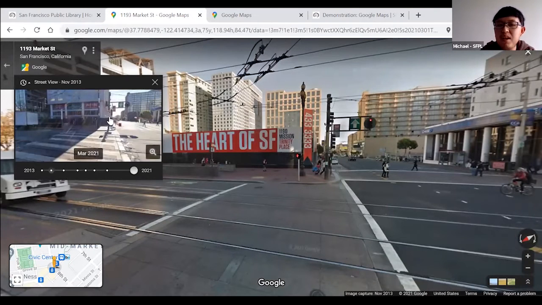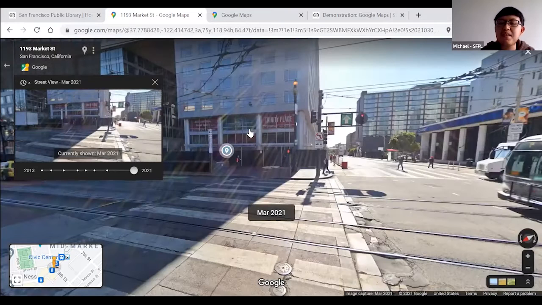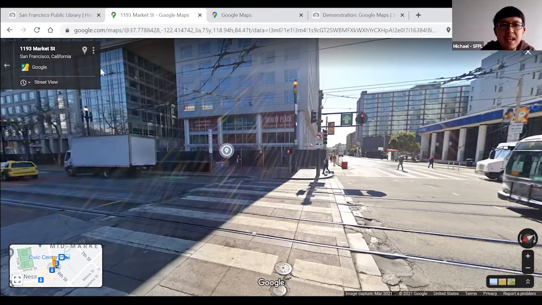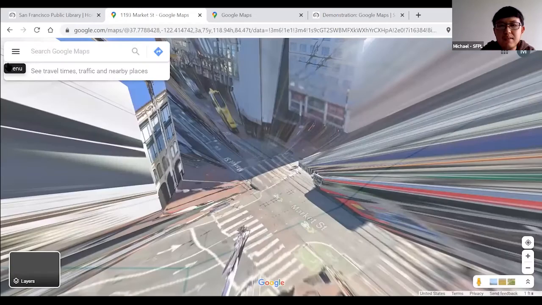So this is a good way of viewing locations to see if it has changed dramatically over the years or not. And this is dependent on if Google Maps has an image of the location, because Google Maps might not have an image of this location from 10 years ago. It depends on how often they update their database on a certain location or not. So I'm going to hit the X and I'm going to go back.